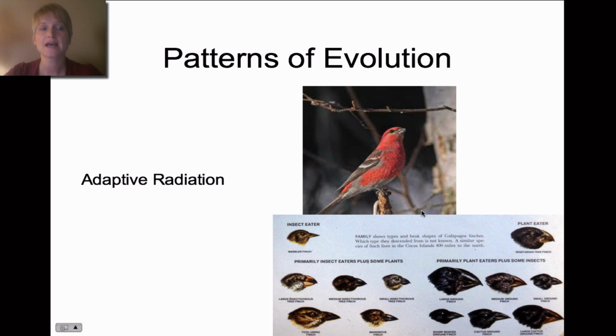The next one is adaptive radiation, and this is really what Darwin saw on the Galapagos Islands. Let's say you have a bird that is on the mainland, on a continent, and it's flying around, and it flies out over the water somewhat, and a storm blows it to an island where there are no other birds. I should say this group of birds got blown to an island, because one individual is not going to reproduce on its own. This group of birds is blown off course. It's on this island now, and there's a lot of food sources because there weren't birds there before. There's lots of berries, lots of bugs, lots of nuts.